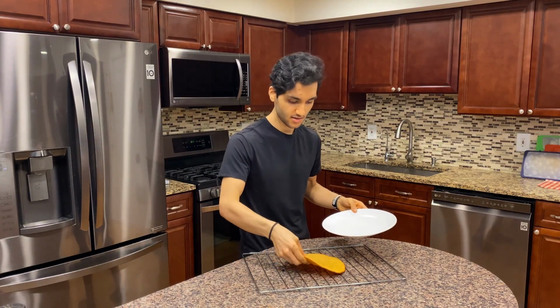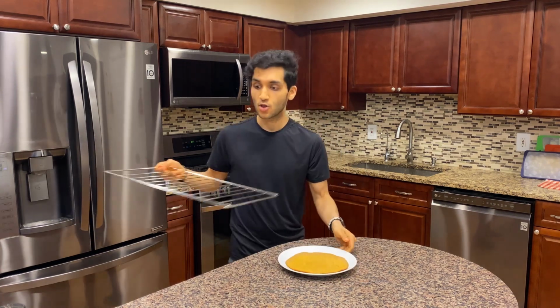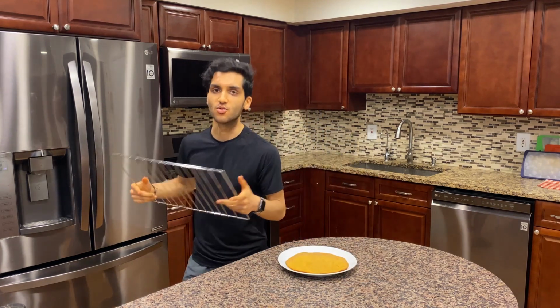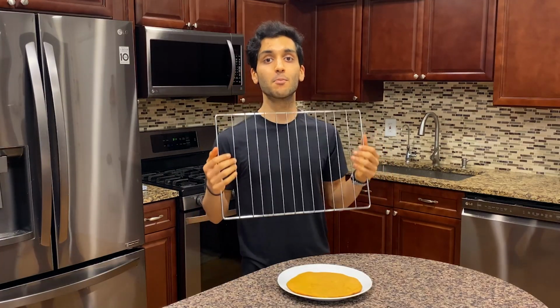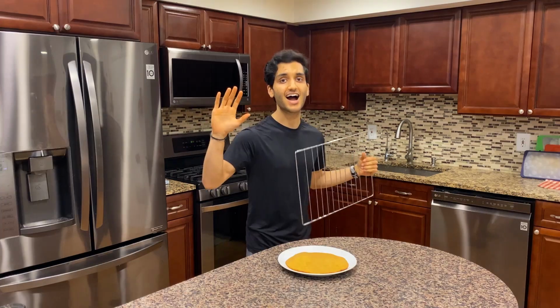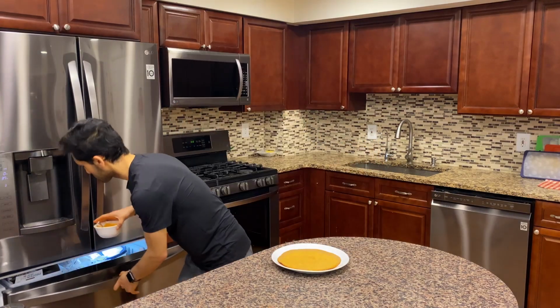Grab a plate. This is done, so this goes right onto the plate. This is kind of hot, but not that hot, so don't worry. Actually, no, this is extremely hot, but my hands do not feel heat. I got the no heat hands genetics.